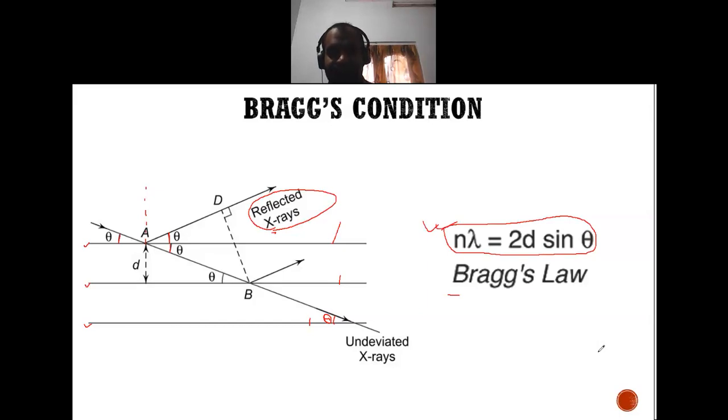I have to remove the annotation. So, incident rays. You see the figure. Undeviated X-rays means this X-ray does not experience any reflection, although it passes through the crystalline material, because it does not follow this Bragg's law. Okay, let me go to the next slide.